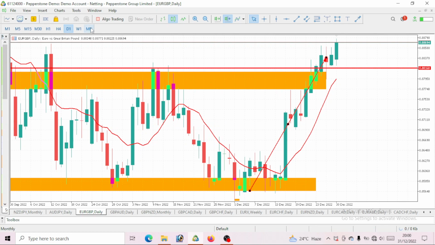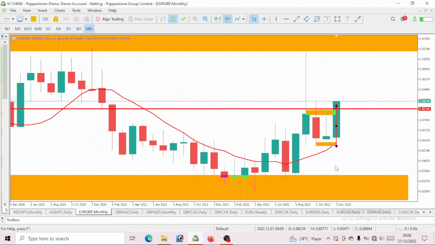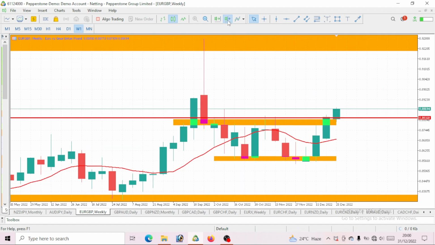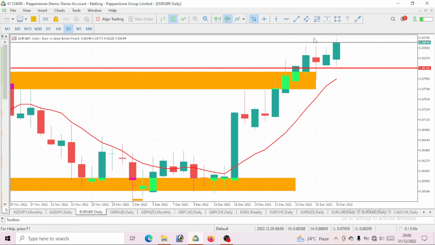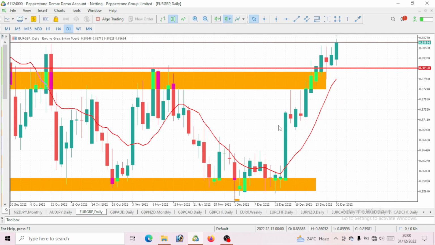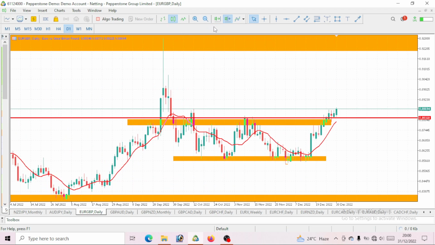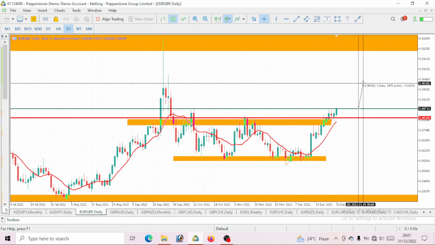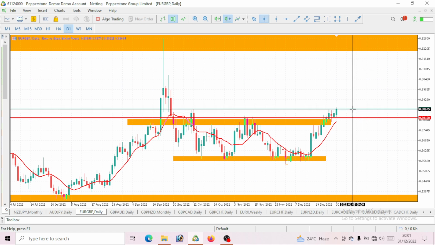Like I said, if you go to your monthly time frame, you can see that this price is above our 10 period moving average. Same thing with the weekly time frame. Price is also trading above the 10 period moving average. Now come down to the daily time frame. Price is also trading above this 10 period moving average. So clearly, this is a signal that we need to continue to go bullish on Euro GBP. So Euro GBP, we will continue that bullish move, by the way. Just watch out for it on Euro GBP. So on this daily time frame, let's go bullish.